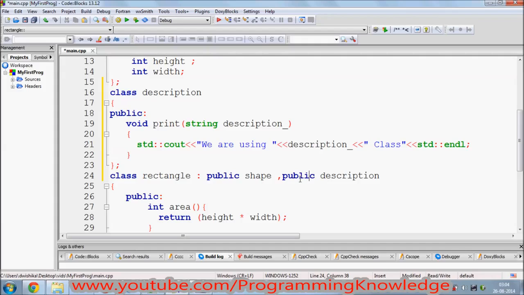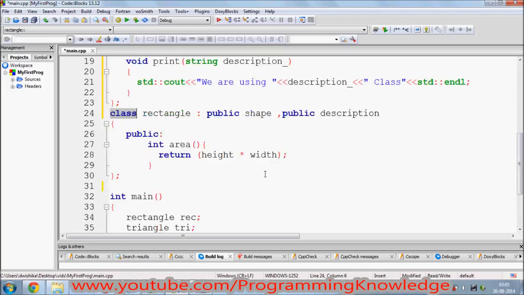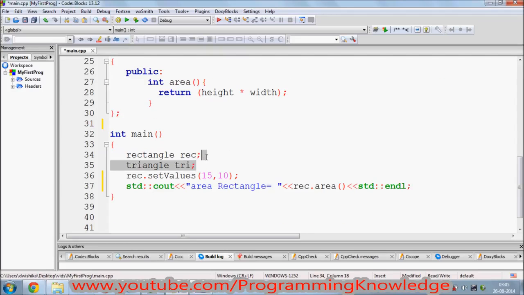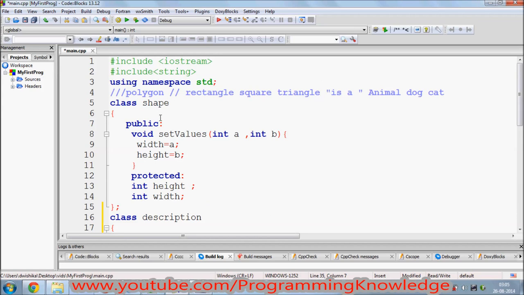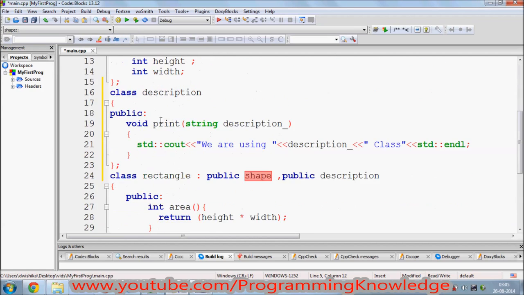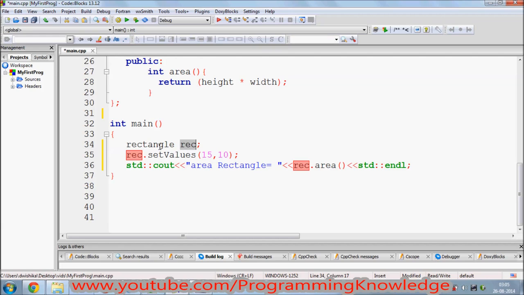Okay, so we are inheriting from two classes, and now in main, if you remember, I have created an object called rectangle rec, and I can set the values using the set value method from our shape base class, right? So from our rectangle object, which is an object of our rectangle class, we can access the method from the base class, which is the shape class.